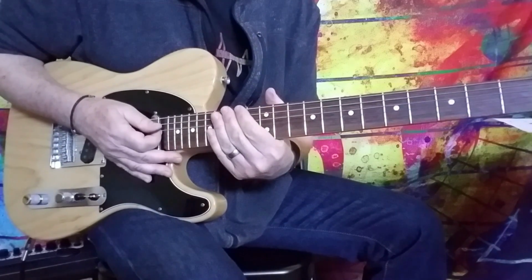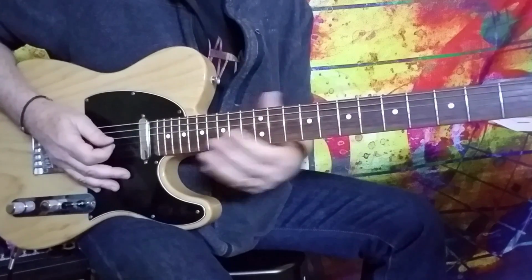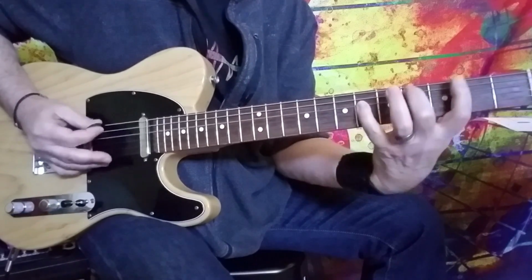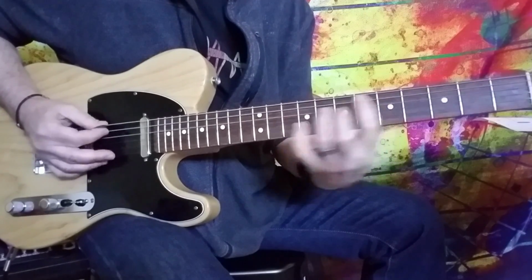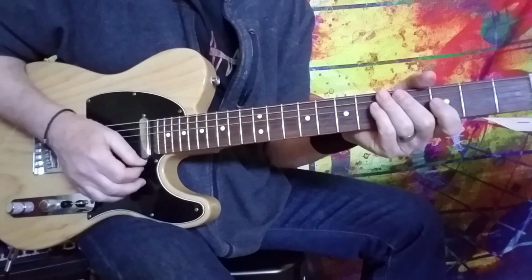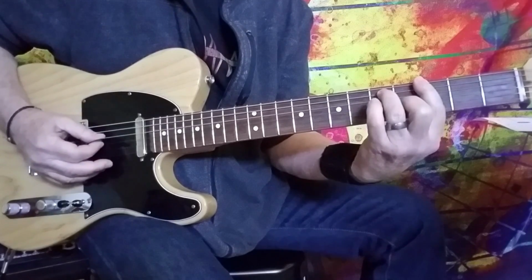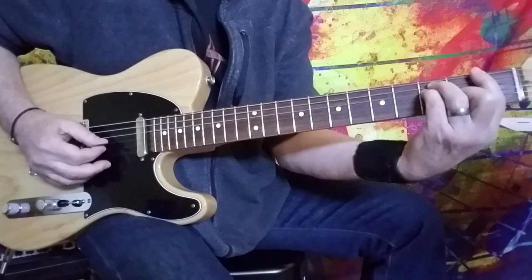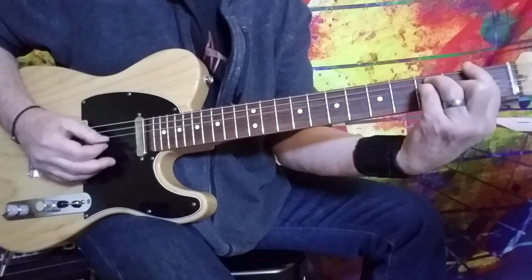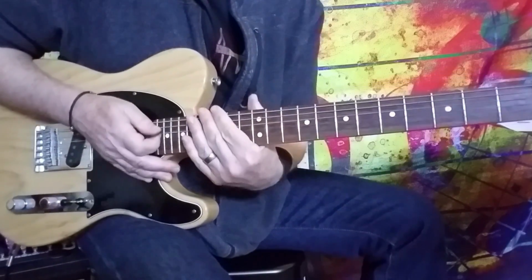And then we move back to another verse. But when we move back to the verse, we once again close it out with the F sharp minor, which leads us into the bridge. So this next verse would be played like this. Like so, and then we move into the bridge. Let's talk about that bridge a little bit.